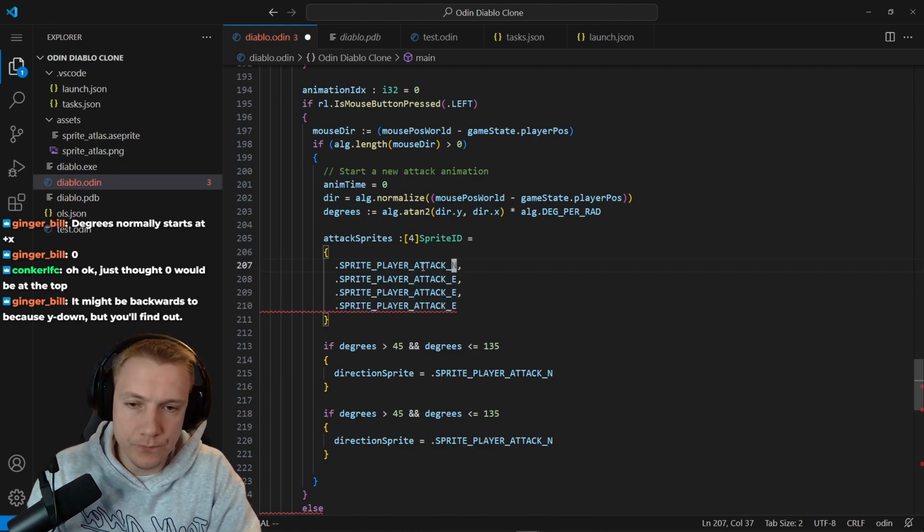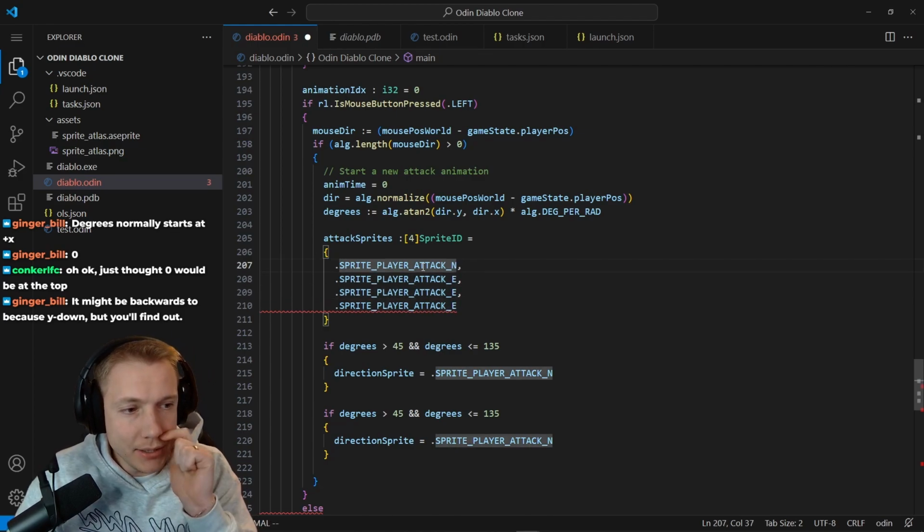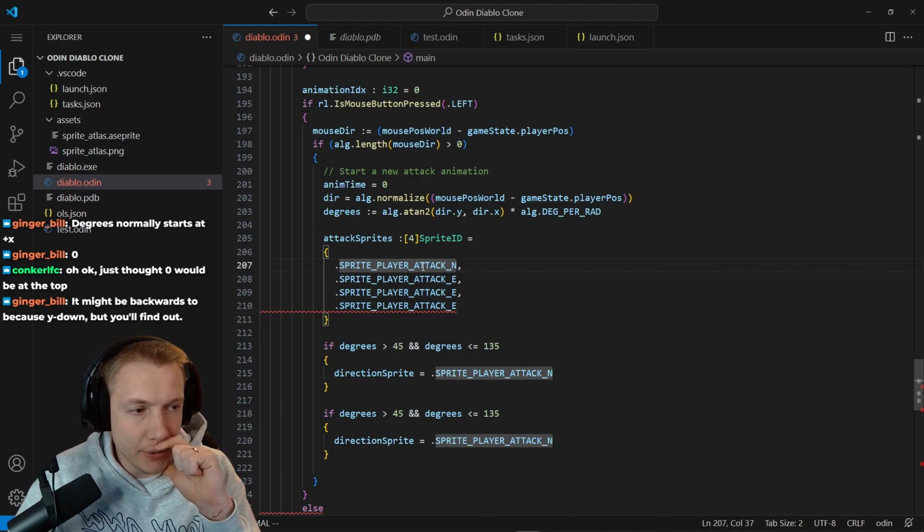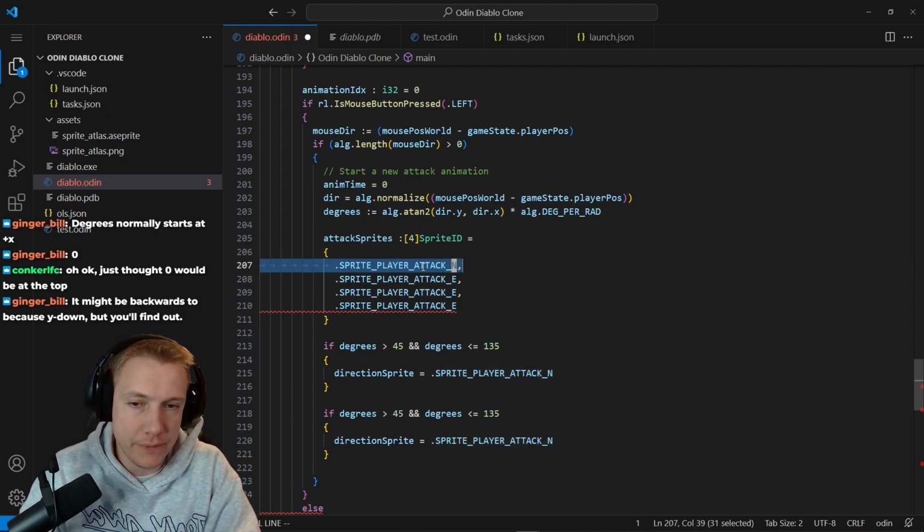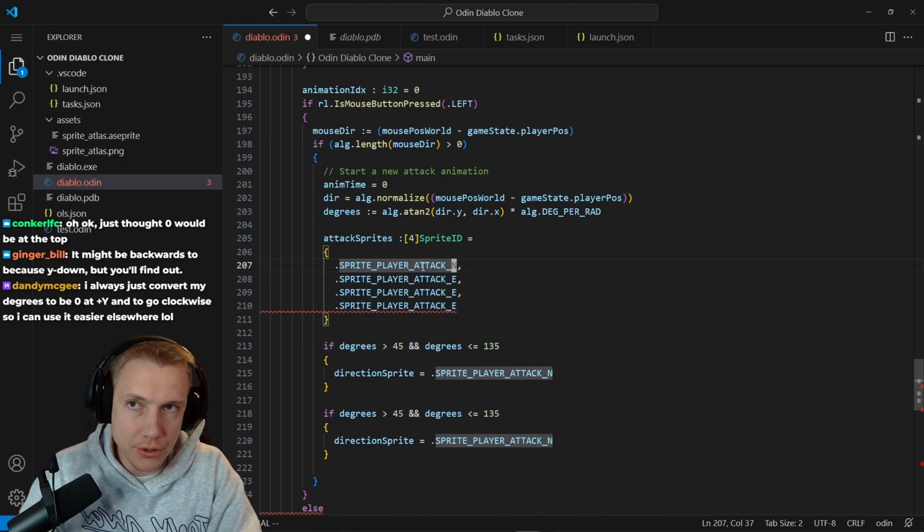Let's see. I can't just divide it by 4, but I also need to add in degrees divided by 90. I need to add in an offset. So for example, if I do north first, then I need to do degrees plus 45 and then divide that, I think.